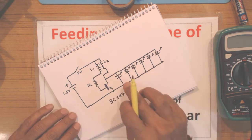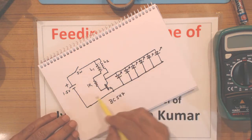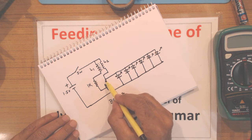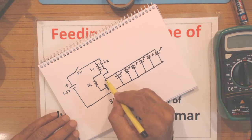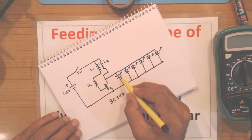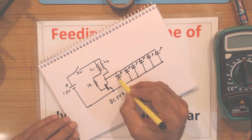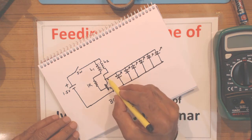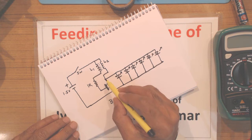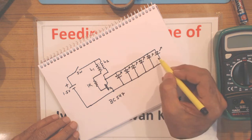Now the reason why I am connecting in this circuit all the 6 LEDs in parallel is that in this blocking oscillator circuit we will get approximately 4 to 5 volt at the output, at the collector, spikes of 4 to 5 volt. And as you probably know, each LED needs at least 3 volts across it in order to light up. So if I connect more than one LED in series, then I require a greater voltage here. So keeping this point in mind, I have connected all the LEDs in parallel so that all the LEDs get equal voltage.